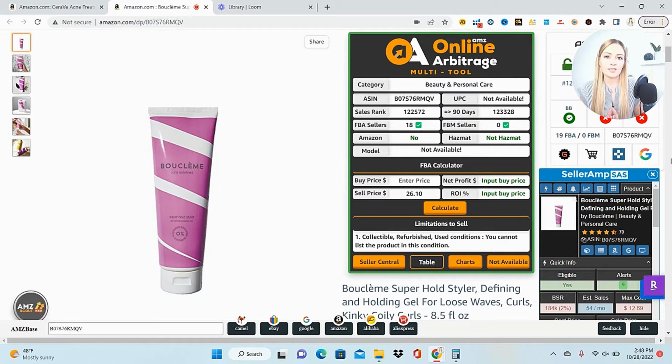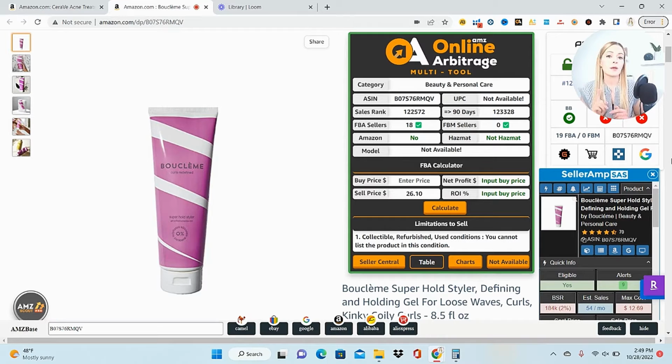This strategy is for when I want to list single products at a time. Now, if I have several different products that I'm ready to list and send in FBA, I don't take this approach. Instead, what I do is I make a new batch and input it all at once in Inventory Lab. It's just a lot easier. So if you haven't used Inventory Lab, then I will definitely link the video above that I have showing you how to use that.